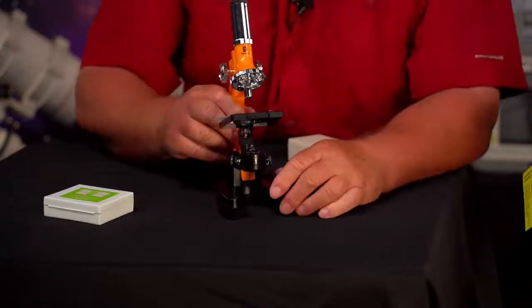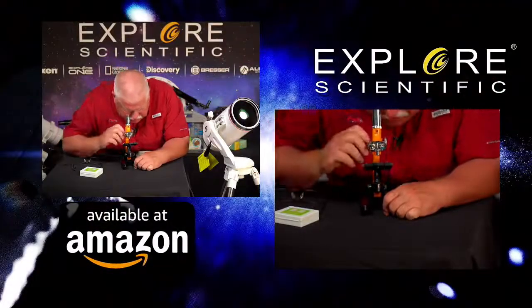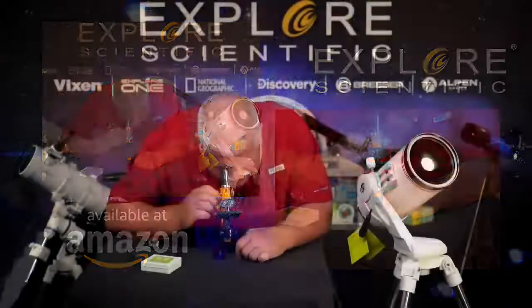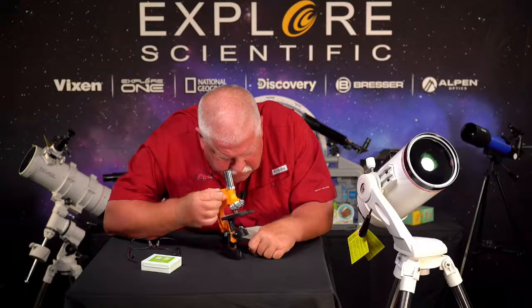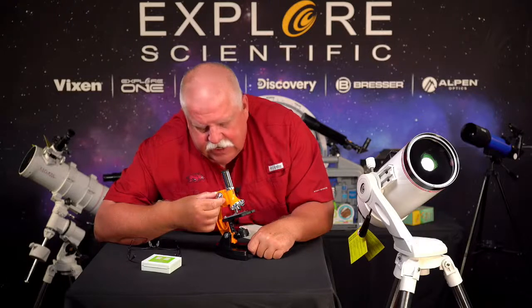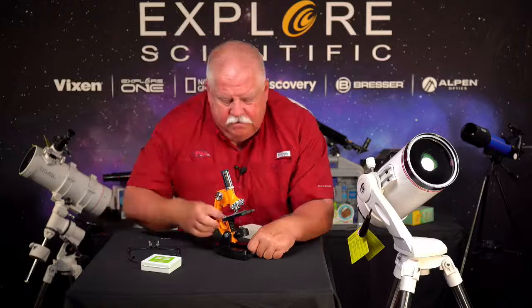And now to focus, you simply look into it and focus it all the way down. From experience, I've learned this. Go all the way down, and then start real slow. If you can see my hand right here, this is how much you want to turn it to get into focus. And boom, there it is right there. So I turned that a 16th of a turn, maybe.